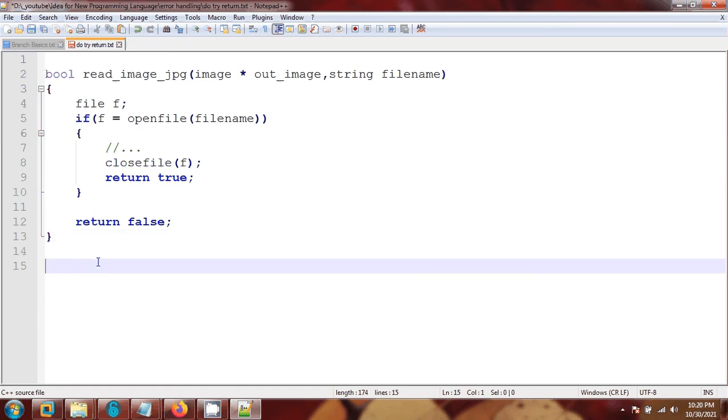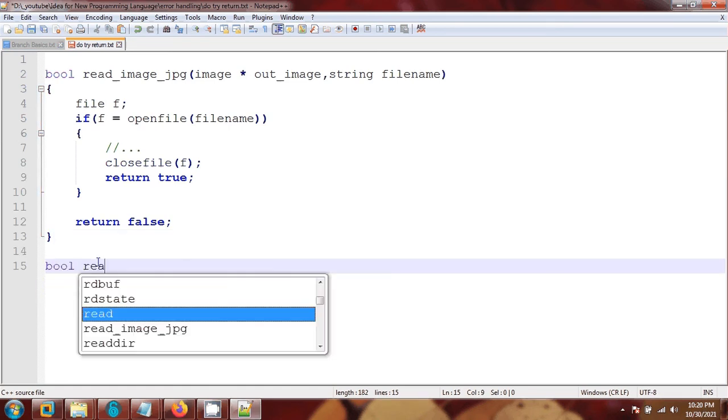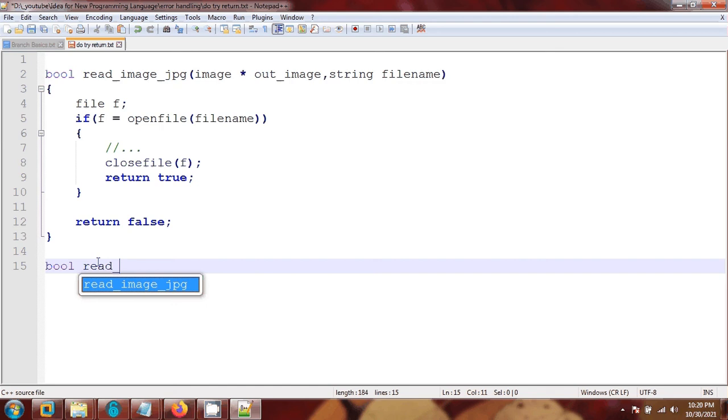Another way of handling errors is read image, PNG.